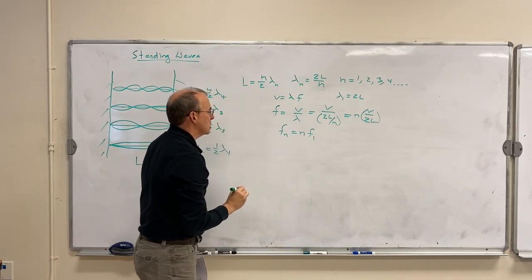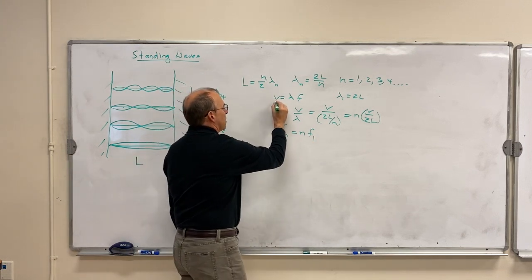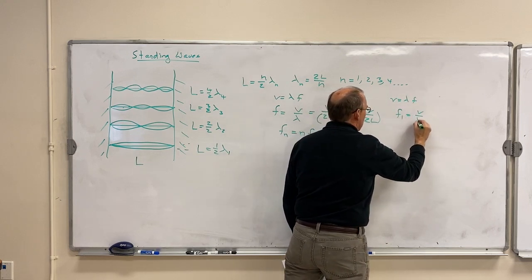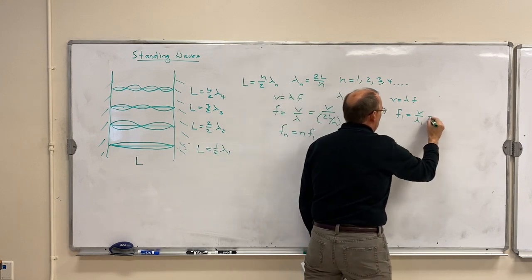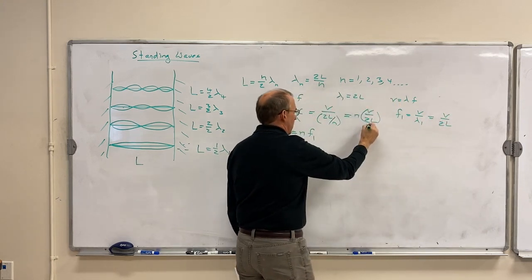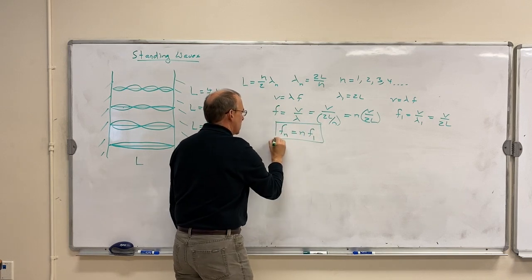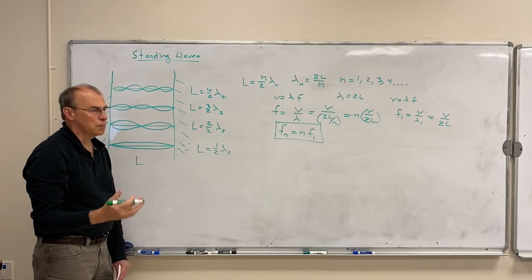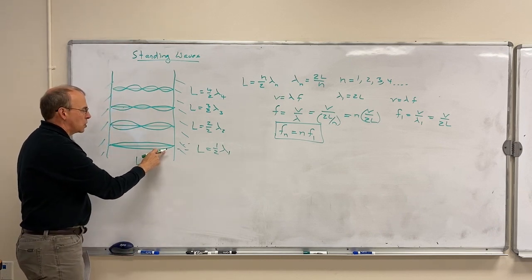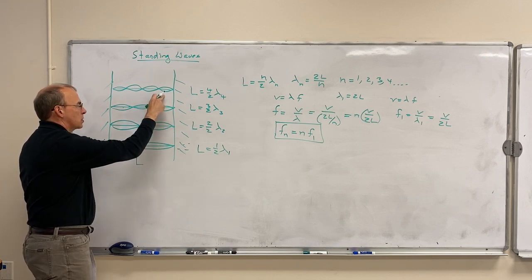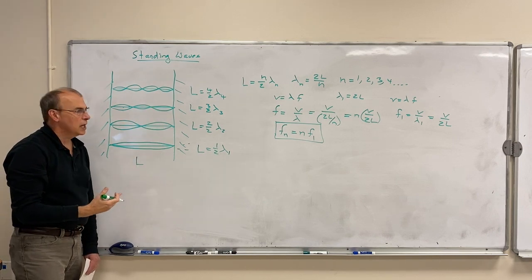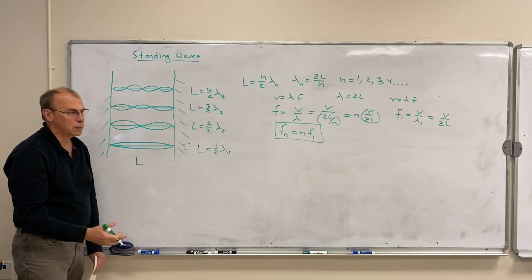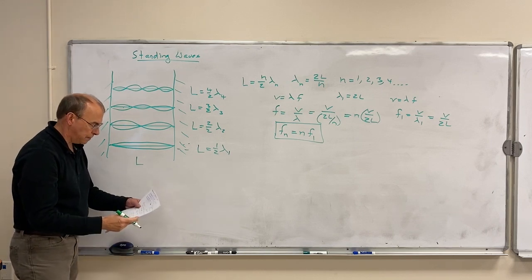the first frequency. So you can see that from here. v is lambda f, so f1 is v over lambda 1, but lambda 1 is just 2L, that's v over 2L, which is what we had there. So fn is n times f1. That's a system we say is harmonic, when the frequencies are just multiples of one another. So if this is 100 hertz, this would be 200 hertz, 300 hertz, 400 hertz. Strings behave that way. That's part of what makes them so excellent in musical instruments, like your piano, your violin, your cello, etc.